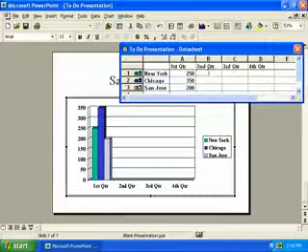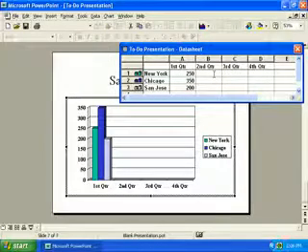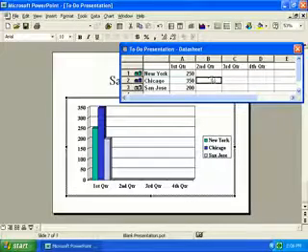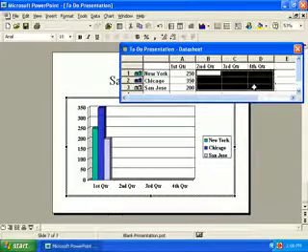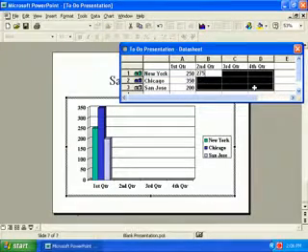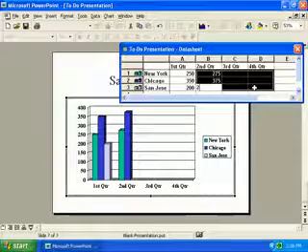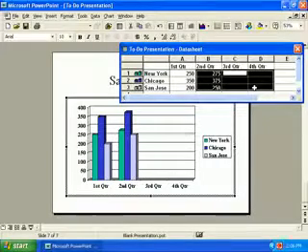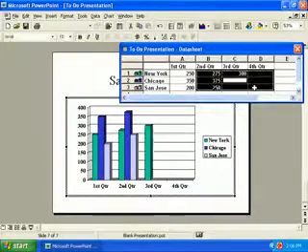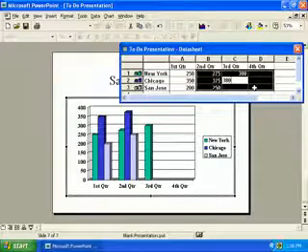Then let's select the rest of the cells and enter the information that's shown in the manual and press enter each time, and you see we move on one cell at a time, much the same as we would in a regular Excel spreadsheet.